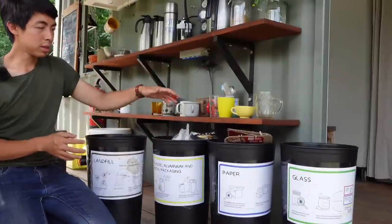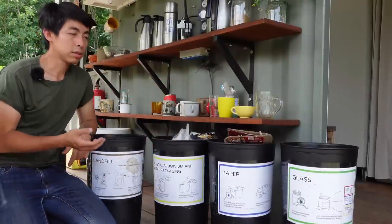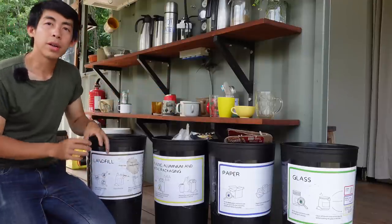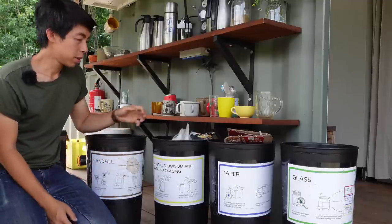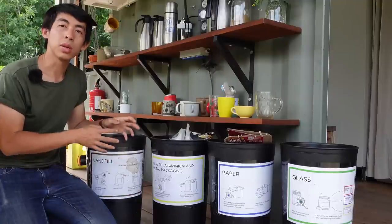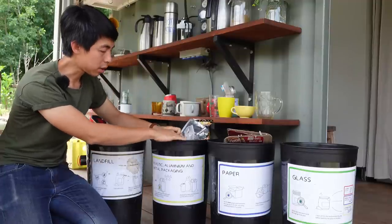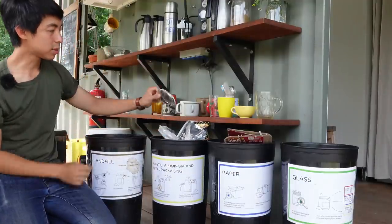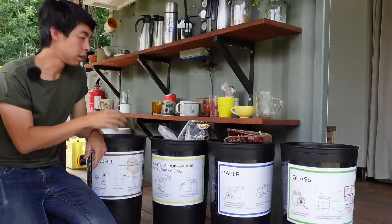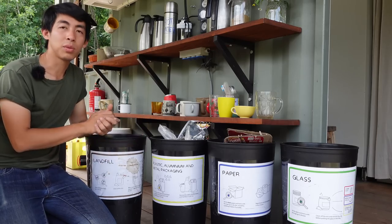Currently, we are using this recycling system. We have a three color bin, which is based on the waste system that applies in the whole of Portugal. The glass and paper are fairly understandable and very clear, but there's a problem with the yellow one, which puts a lot of different packaging material into one bin. For example, there are tetra bags, plastic bags, hard plastic, and all kinds of metal mixed into one bin. So it's difficult for people to understand and do it properly. So we want to do a more detailed segregation on the yellow bin, and we have done some testing.